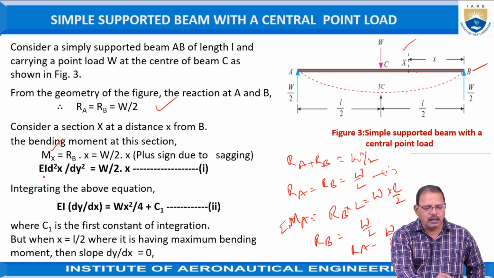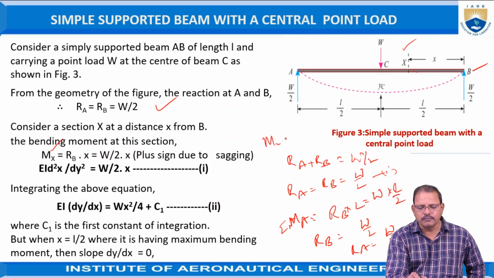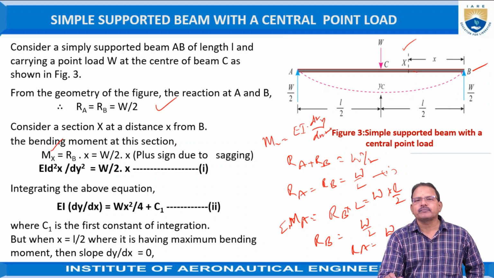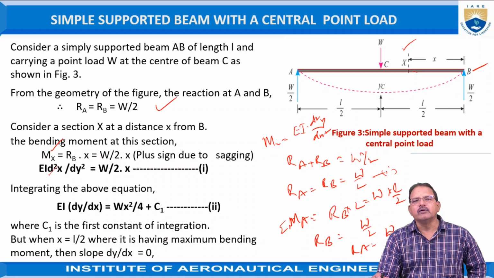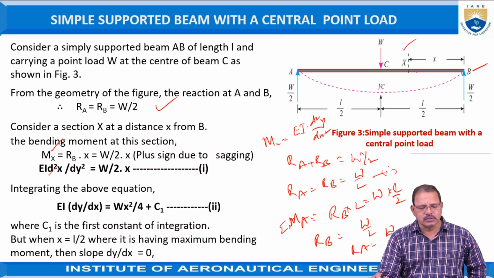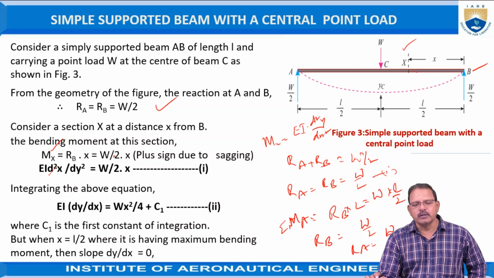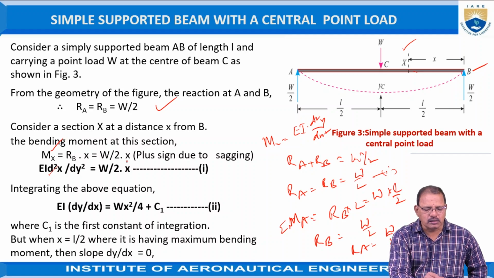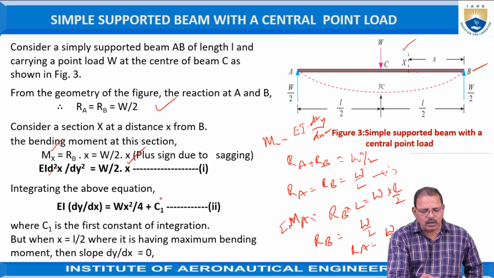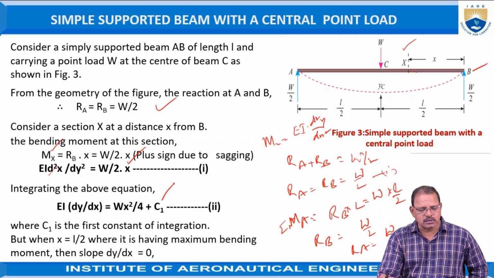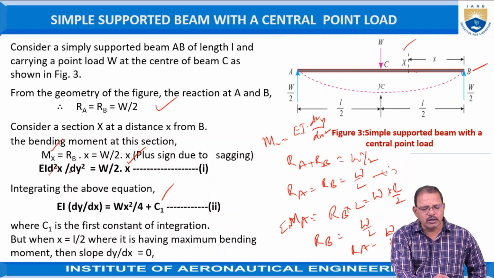we got Mx is equal to, we are having Mx is equal to EI into d2y by dx square. Hence, doing this integration once again now, EI into d2y by dx square, we got it is equal to W by 2 into x as shown in a figure now. Integrating these equations, we got one more constant known as an integration constant. That is EI into d2y by dx square is equal to M. M is equal to W by 2 into x, it is a positive value.